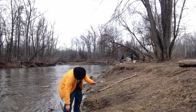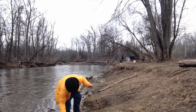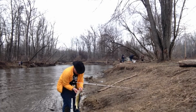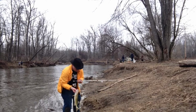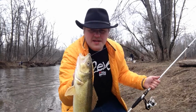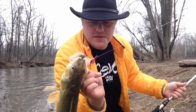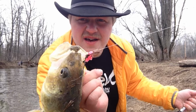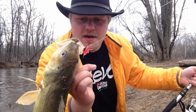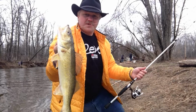Is that a nice gator there? Oh, just a moment. It's a walleye. There we go. There's that pink yarn. Walleye season is closed here in Michigan, so it's going to go back in the river immediately, but just goes out to all my walleye friends right there. This walleye wanted himself some pink yarn. Beautiful walleye, that's for sure.